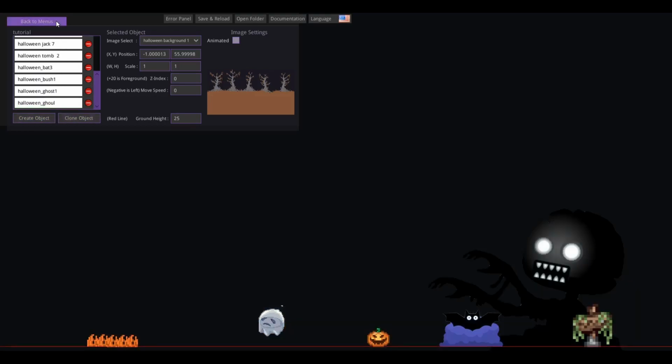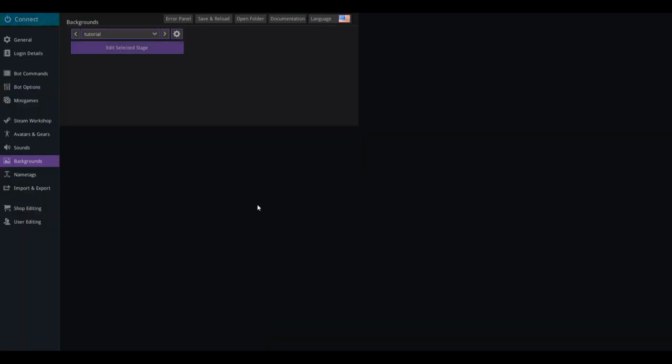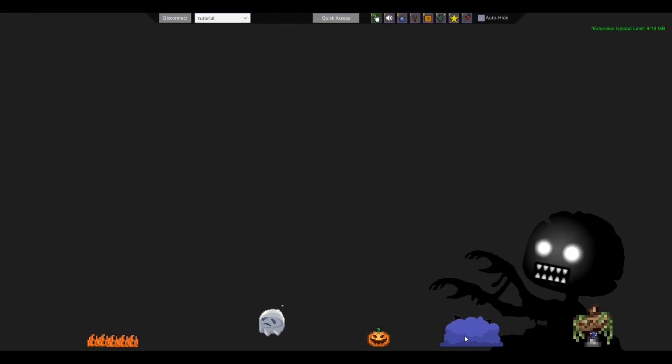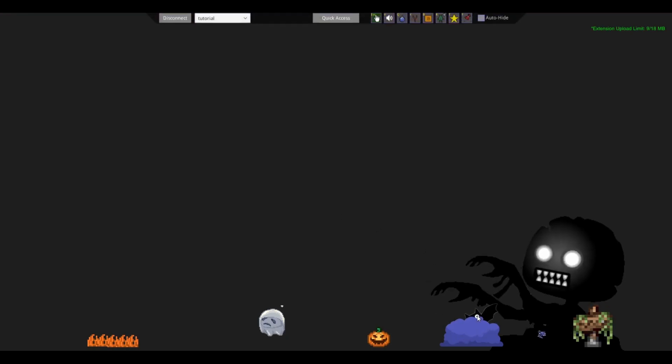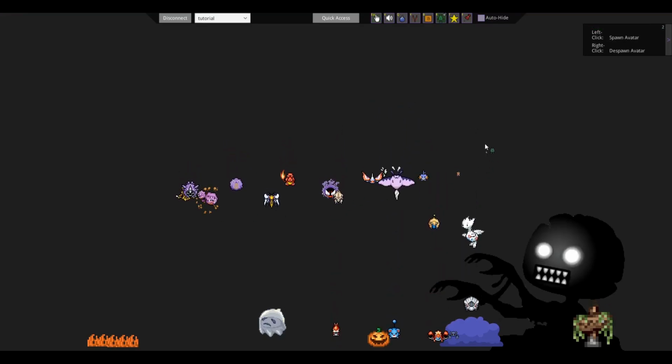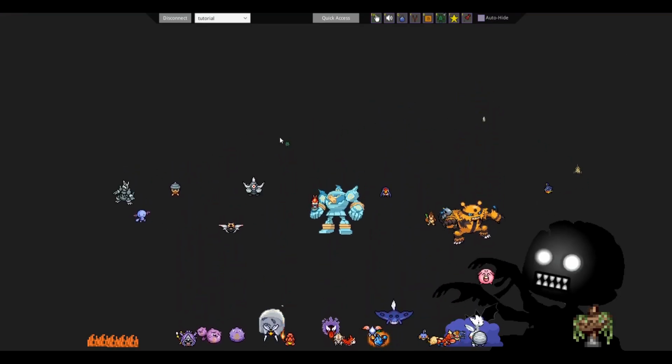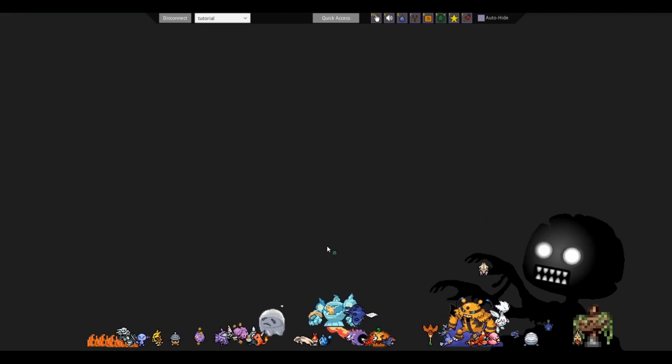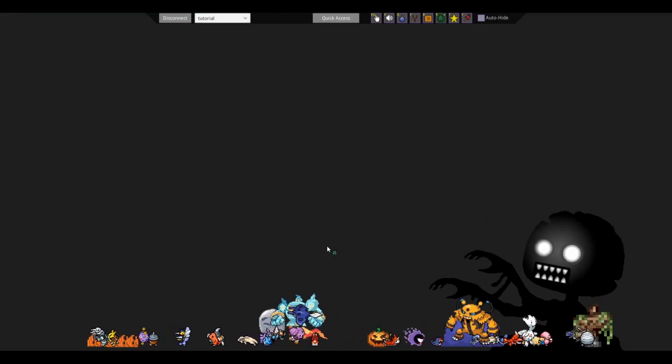But if I was to remove that object and we went back, connected, here they are, and now my bat is, oh, it's so cute. It's like peeking out of the bush. How cute. Now we can add our avatars. So you can have fun with that. It's pretty easy if you take the time to do it.